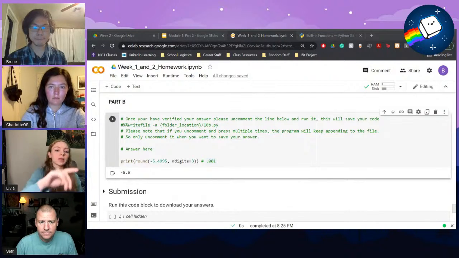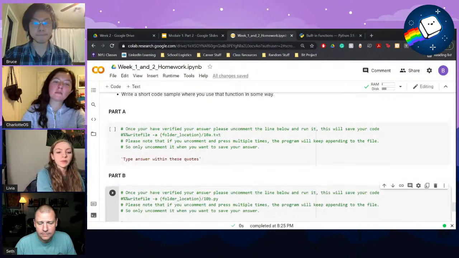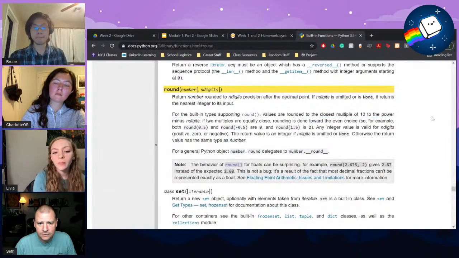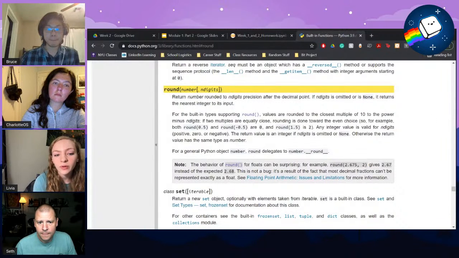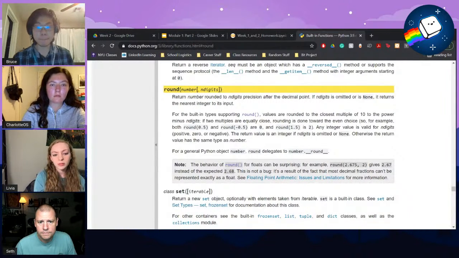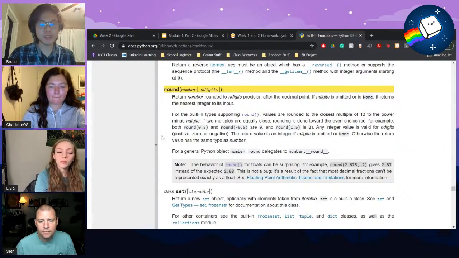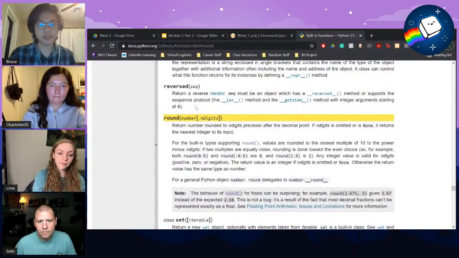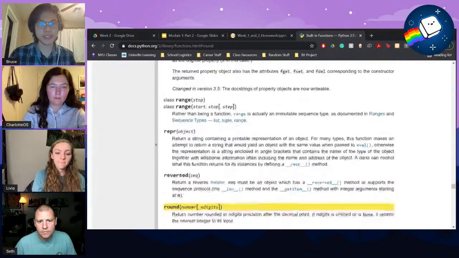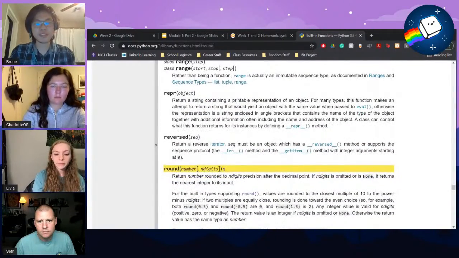Sorry, can you go back to the text that described what it was for a sec? Yeah. That looks like a different notation to me, though, where they're using square brackets. Yeah. So, generally, when it comes to documentation, when stuff is in square brackets, they don't actually mean put it in square brackets.